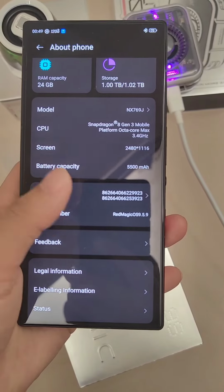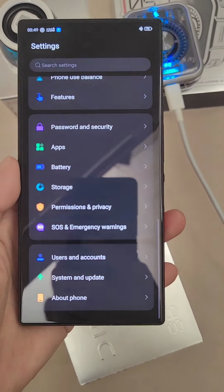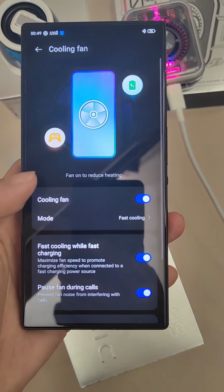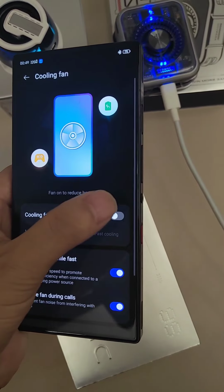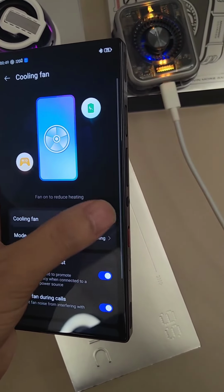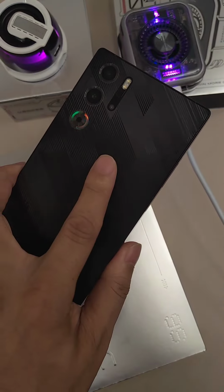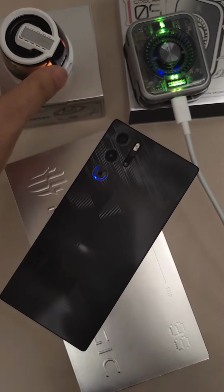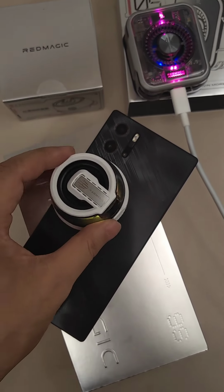This is the first device powered by the Snapdragon 8 Gen 3 and the advanced chips. Also, it gets a 5500mAh battery with 165W fast charging. In 60 minutes, you can get it fully charged. The main camera on this device is a 50MP GN5 sensor, with a 50MP GN1 wide angle, a 2MP macro lens, and a 60MP front camera.